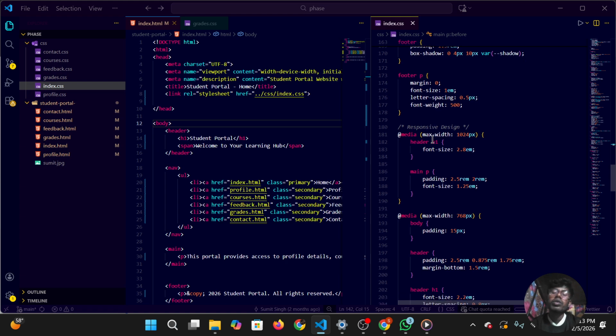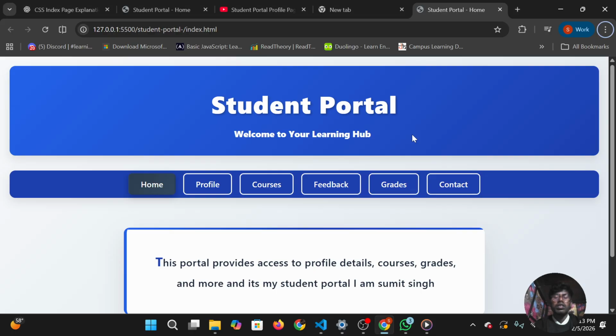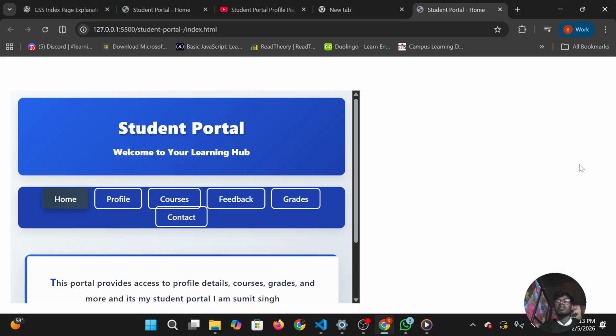These are the media queries. A media query means if you want to make a responsive website, it works on devices like phones, laptops, and tablets. If you want to show it on a tablet, it looks like a responsive website.